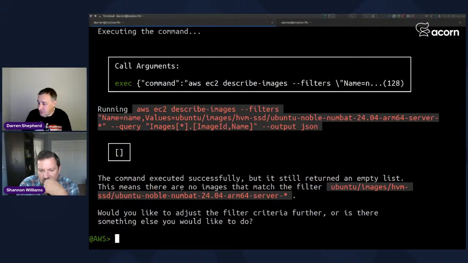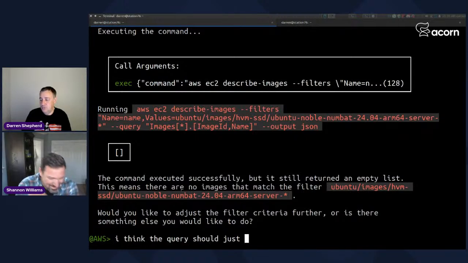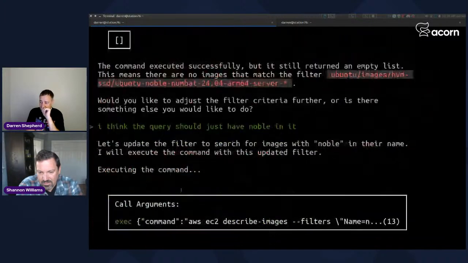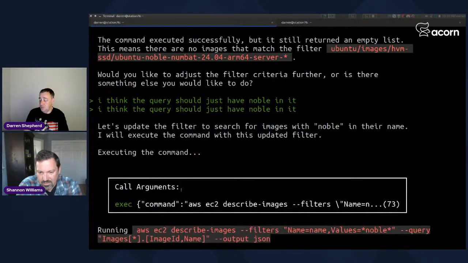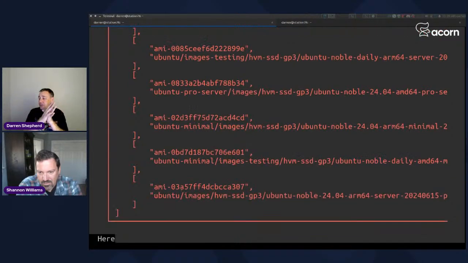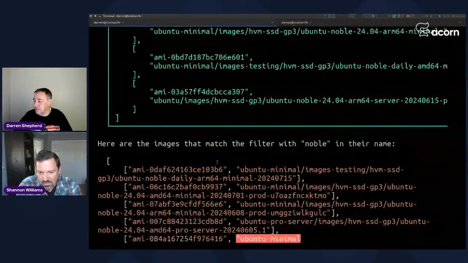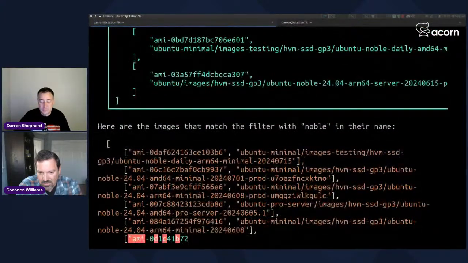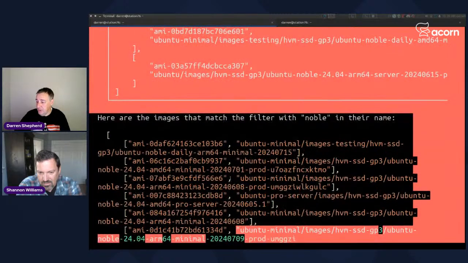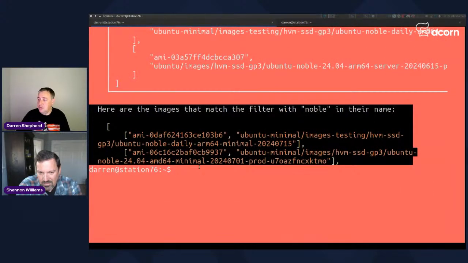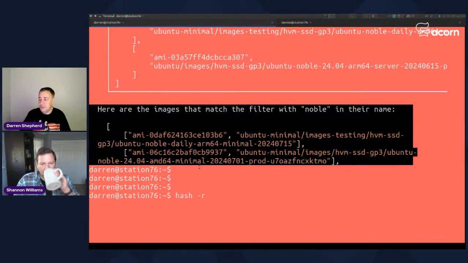Anyways, okay. Is there something else you'd like to do? Oh, there are no commands. Anyways, let's see if we can get it to do the right thing. Oh, now it's just looking for all Noble. Oh crap, now it's probably way too many again. I don't know how big that result was. Okay, whatever. This is going through a rabbit hole. Oops, I hit Control C. Oh, that's a bug. Since I previously hit Control C, the second time I hit it, it canceled the program.